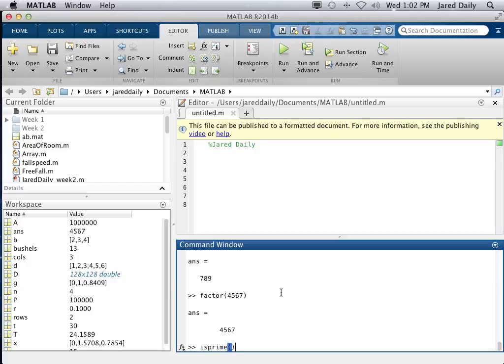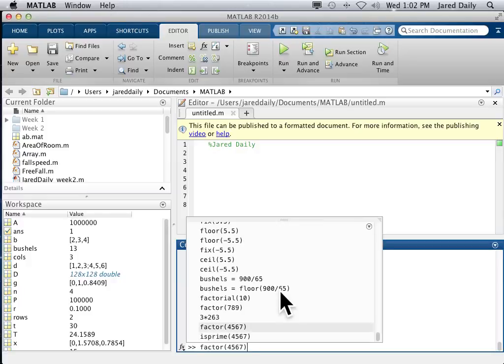If we find a number that we think is a prime number, 4,567, you can ask MATLAB if it's a prime number, and it'll either give you a 1 or a 0. So apparently I picked a prime number as my second random number. That's really kind of random. That's crazy. I don't think I've ever done that. Let's try another factor.